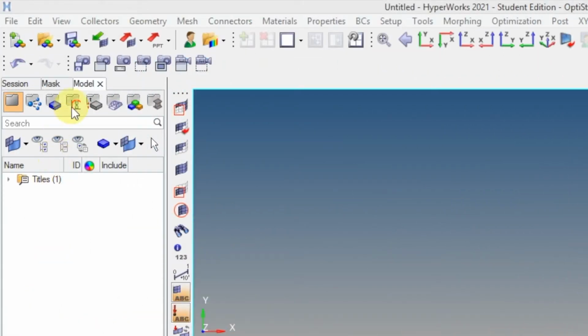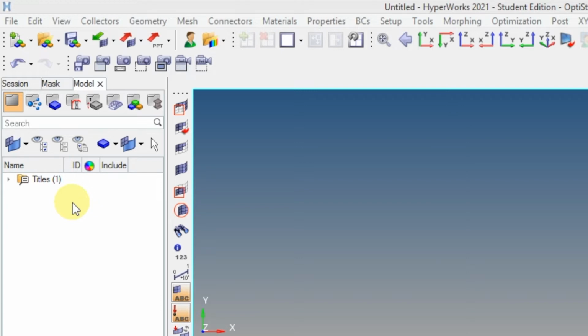You can see three panels, or you can say browsers: model browser, mask browser, and session browser. Make a habit of always keeping it in the model browser. Why? Because the data or entities available on the screen will be highlighted over here.